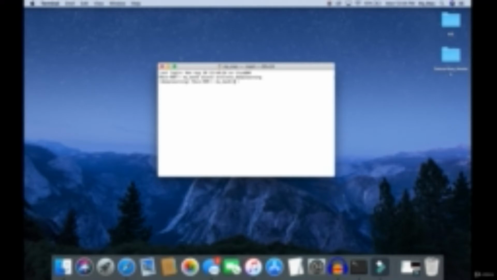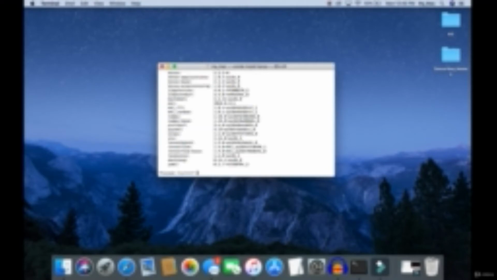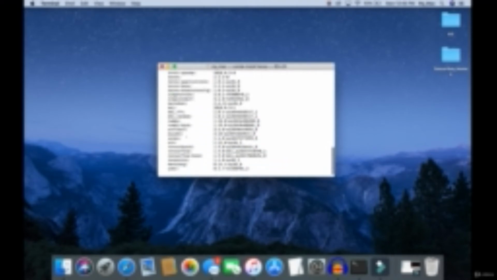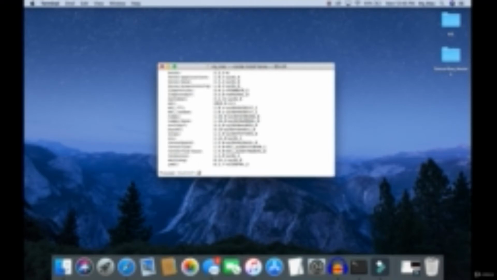To install Keras library, use this keyword: conda install keras. You can also give the Keras version by just doing keras equals and the version number, but I'm not gonna do that. If I don't put any kind of number, it'll install the latest Keras library. To install Keras library, Anaconda requires all these other libraries as the requirement. So it will install TensorFlow as a Keras backend. Let's proceed with this.